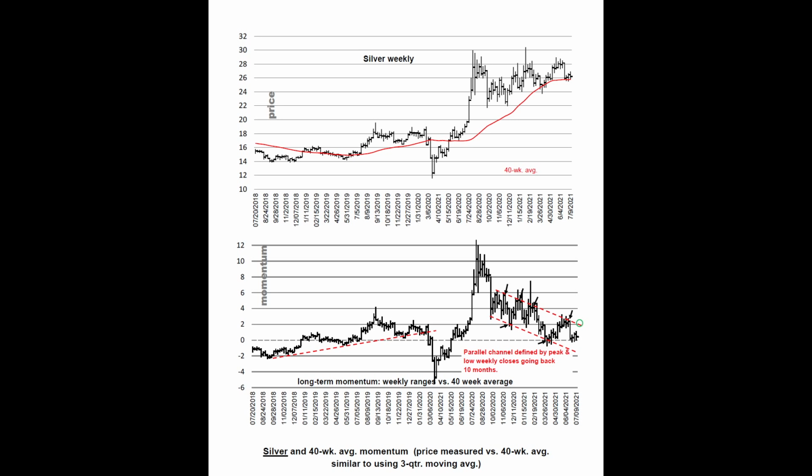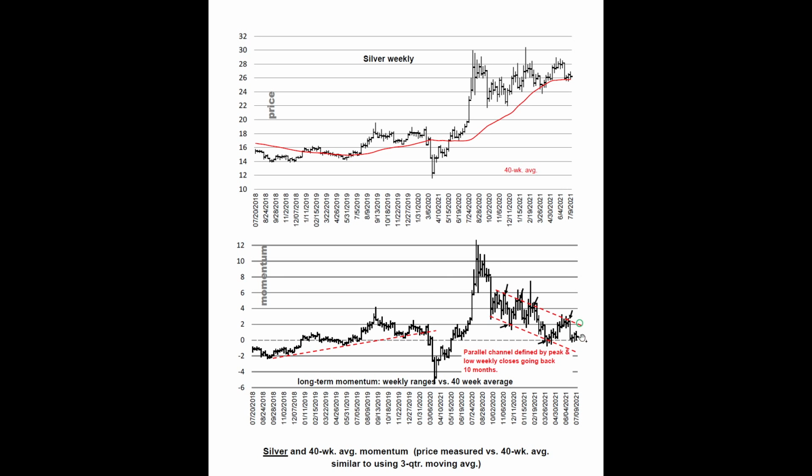The number changes weekly because the 40-week average changes just a little bit. But if you close a couple bucks, $2 over that zero line, meaning $2 above wherever that 40-week average is, then this momentum chart says I'm breaking out of a channel that goes back 10 months. Now, $2 over right now is about get back over 28 another time, and you're going to break out. In other words, you go back up to the May highs, you're not just back to the highs, you're breaking out on momentum. So you can reference 30 bucks if you want as a breakout.